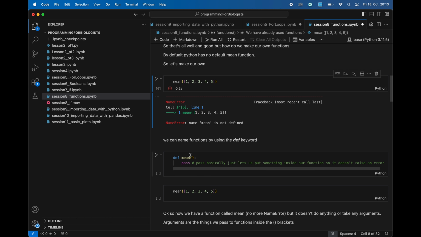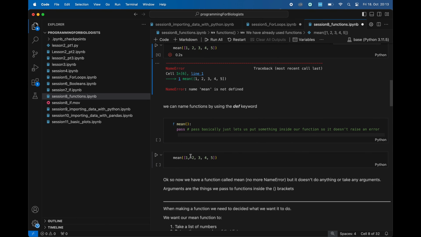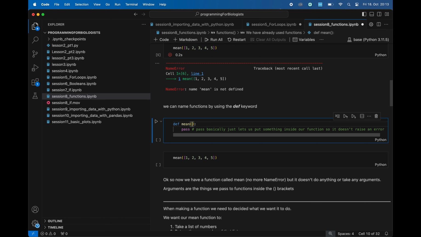The way that we define functions is using this def keyword. So when we're writing a new function, we type def, and then we type the name that we want to give the function. Then we do an open and close bracket, and then a colon.